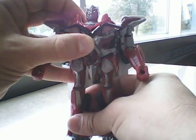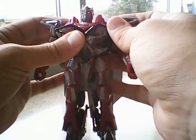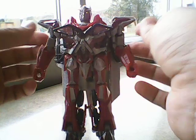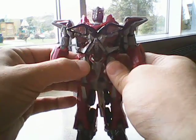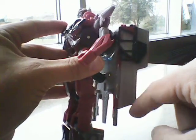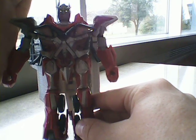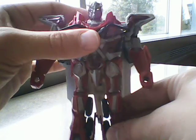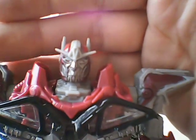And there you have Sentinel Prime. He wasn't my favorite character in the movie, but I like his toy form. I was happy that Leonard Nimoy got to play him. This whole kibble here forms his cape — you can see the rigid interior. He has nice light piping, very white. I'll give you a close up of his head — it made him almost look like Leonard Nimoy, and that was cool.